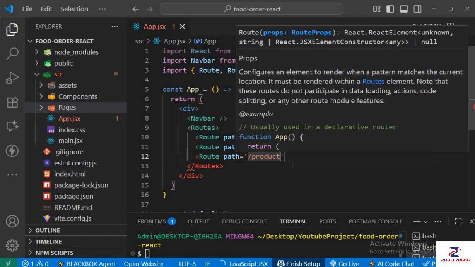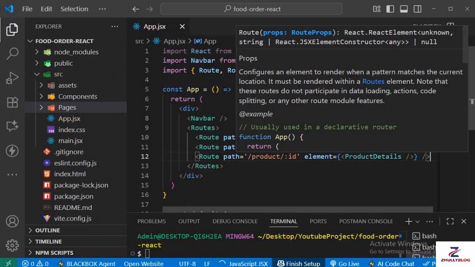But because we want to be able to view different products by their ID, want to be able to view their details, want to be able to view the page of that product by their ID, it's going to take a dynamic route. So we're going to have slash colon ID. And then we'll render the element here. It's going to take product details page. Close this and then close this.